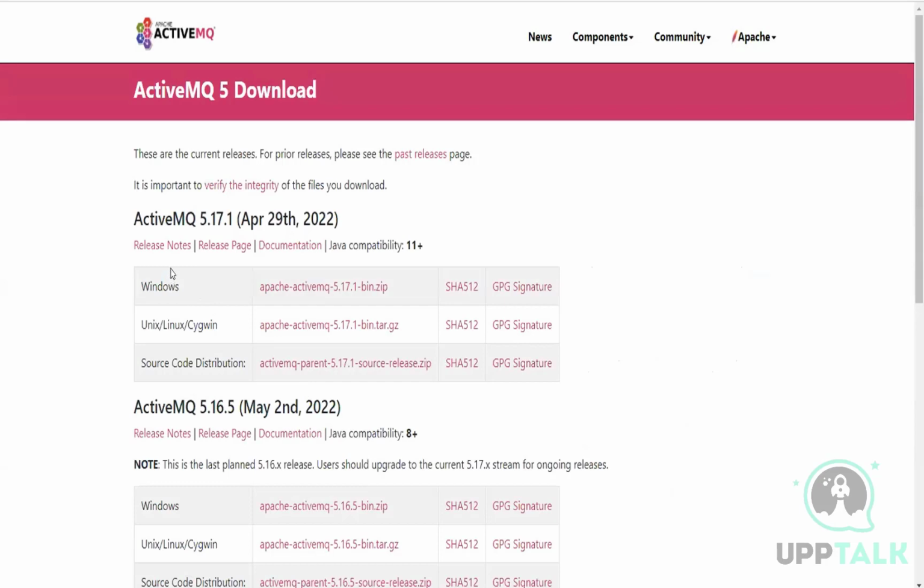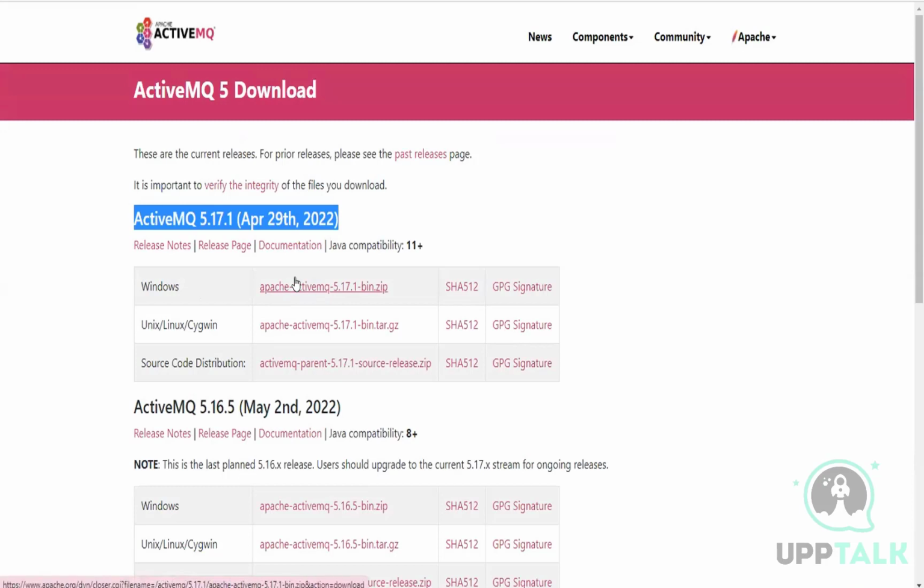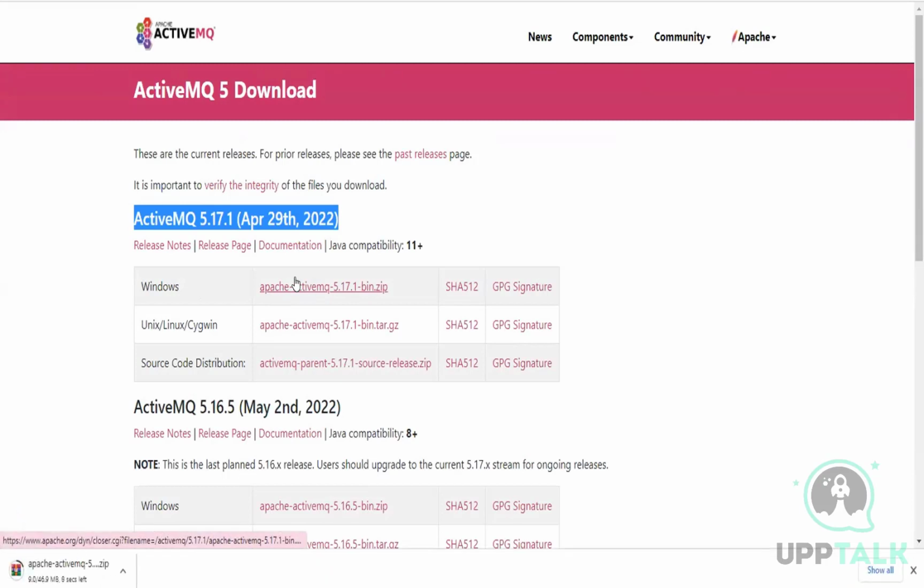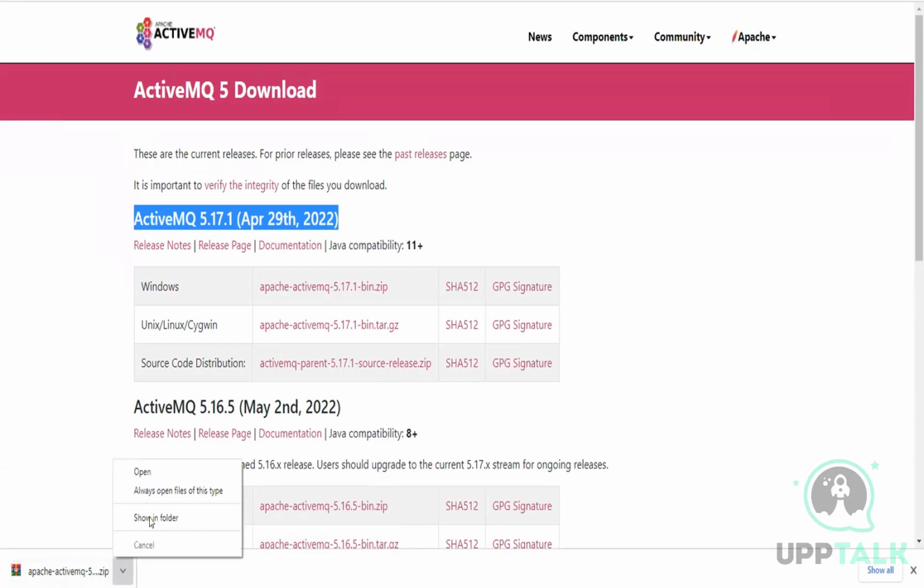You can download ActiveMQ 5.17.1, which is the latest one. If you have a Windows machine, download this zip file. I don't know your machines. Are you able to find this page, Adam? Yeah, I'm following you.